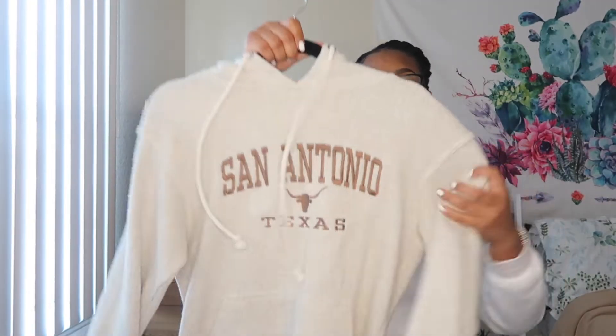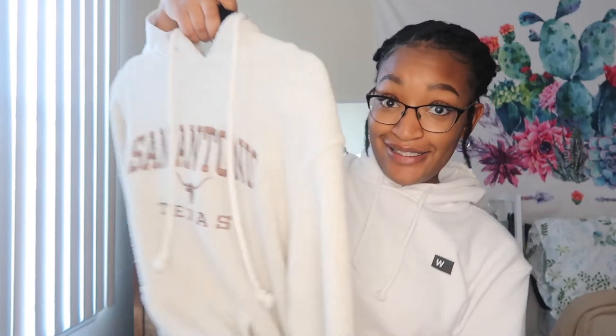In the interest of out-of-state hoodies, let me show the next one. I just noticed something was bothering me — there, that's better. If it's a little bit off I don't care, but I can't have one side up. So in the interest of out-of-state hoodies, here is the next one that I got in San Antonio — I got this on a trip to Texas to visit my friend for her graduation, hi Candice!